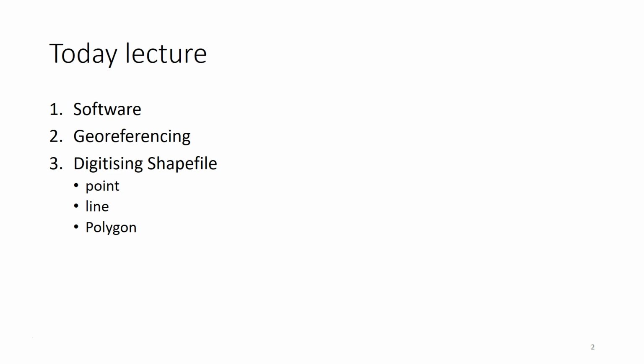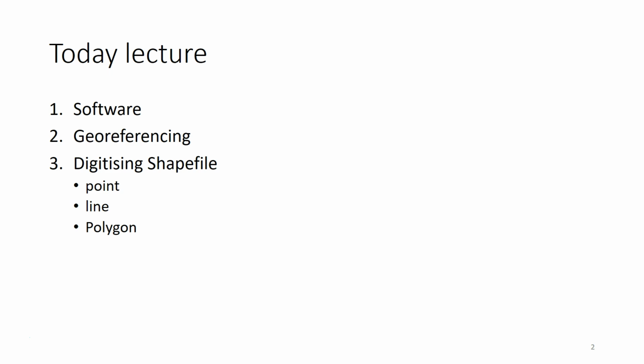So here I just explain the concept, then in the video I show you step by step what you need to do. After you have done this, you can digitize the data from the map that you have georeferenced. Sometimes you don't even have to georeference the map, because maybe the map is already georeferenced. You just need to digitize the data. There are three types of data: point, lines, and polygon. The way you digitize them is very similar.